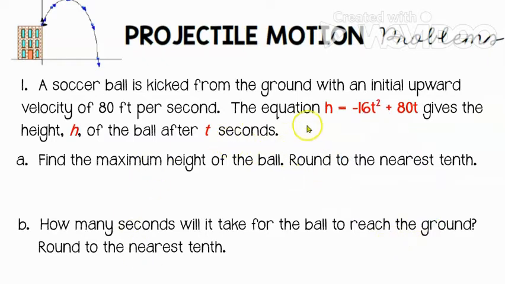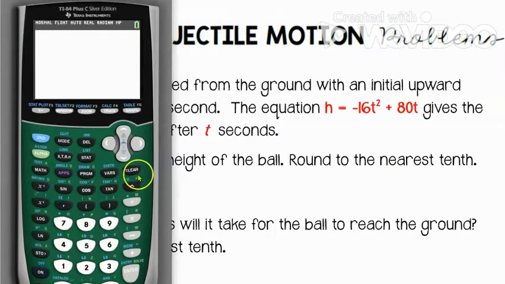Now I know we've done some work with factoring, we've done some work with the quadratic equation, but today we're going to focus on using our calculators. So let's turn those on. All right, first thing we need to do is put this equation into our y equals button right up here. So anything that you have there now, clear it out. And even though our problem uses t for time, we're going to use the variable button on our calculator, which as you can see here has lots of variables: x, t, theta, lowercase n. And it does that for a reason, to tell you, hey, it doesn't matter what letters are on your paper, use this button and we're always going to be programmed to use an x.